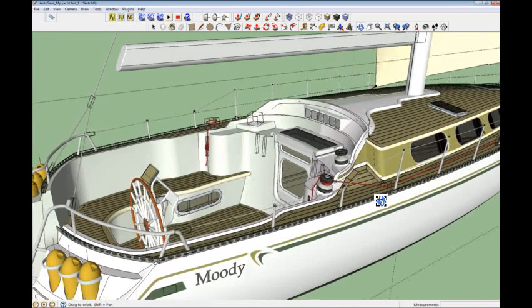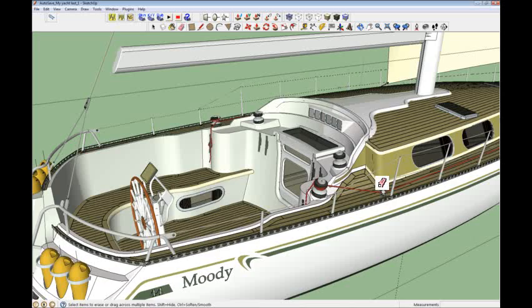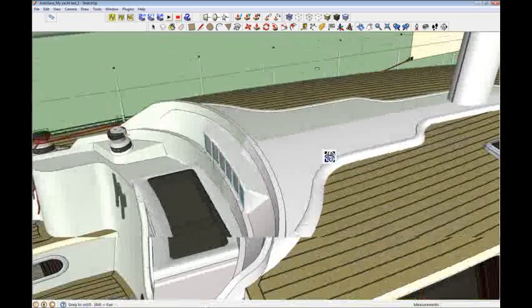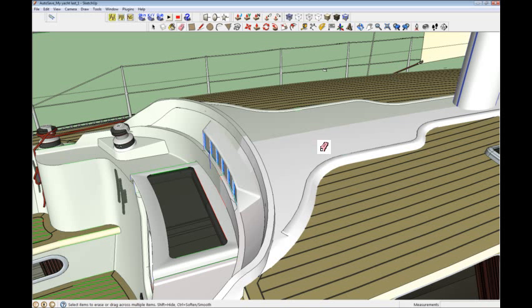Hi. Right, this is to explain what happens with these lines that tends to occur. Well, it's always when I intersect with model. It's a yacht I'm doing, right? It's admittedly a little bit complicated, but it shouldn't make any difference. This has been a bugbear for me for quite a long time now.